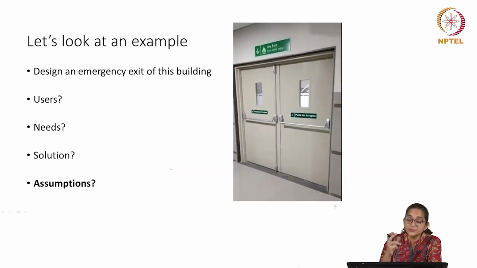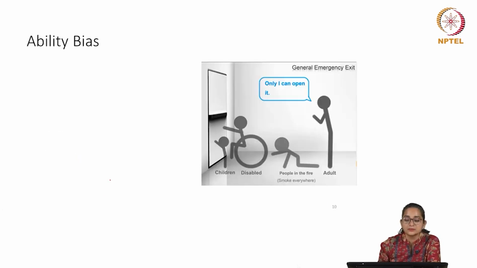I would like to revisit it just so that you give it another think. If I want to design a fire exit, who are the possible users, what are their needs, what is the possible solution, and if this is the possible solution, what assumptions does it make? So, have a think about it.